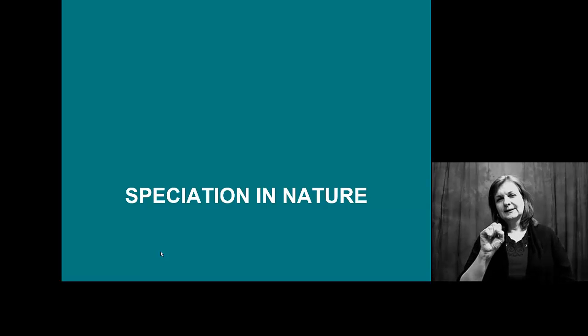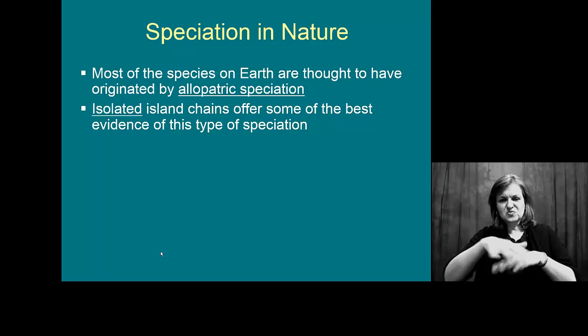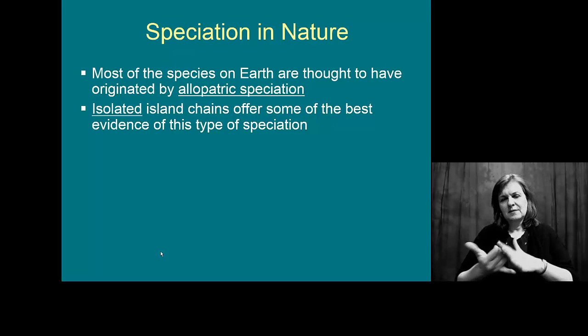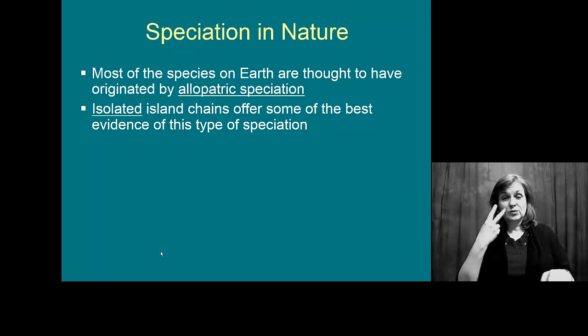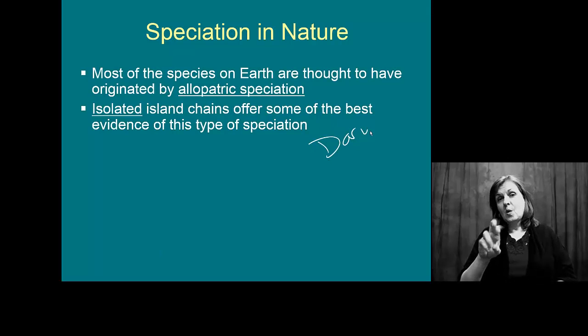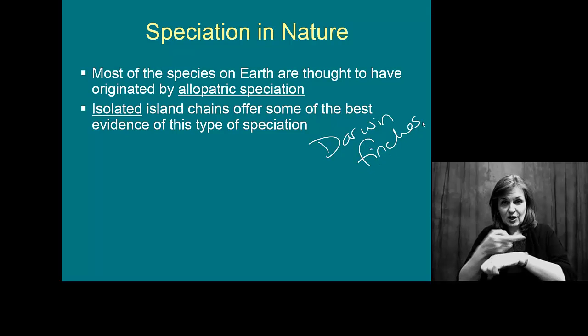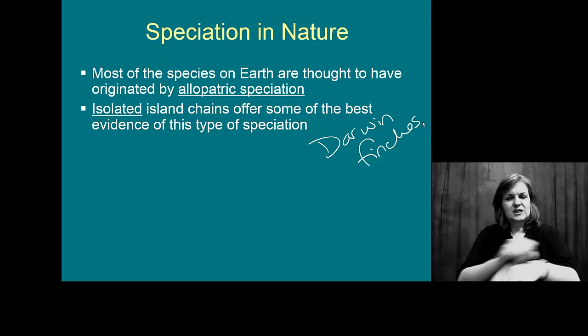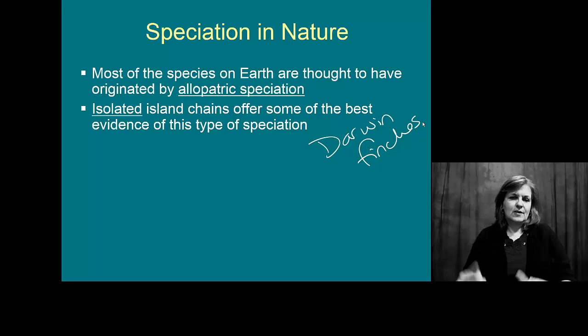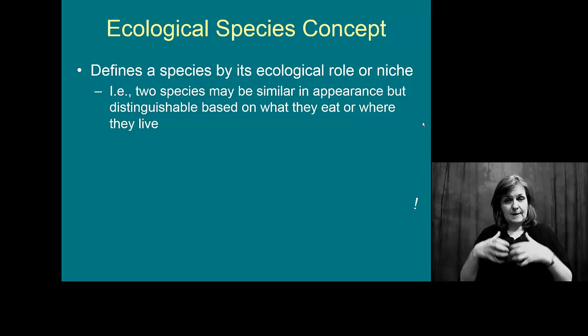If we look at speciation events in nature, allopatric speciation that we mentioned, with the geographical divides, is one of the most common to see. Island chains, we see a lot of these speciation events. Darwin's finches, of course, fall into this category, and the tortoises fall into this category. They've been separated on individual islands, and they've stopped interbreeding with the original parent strain.